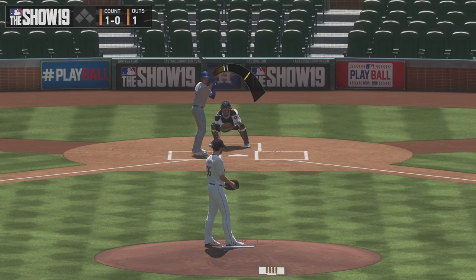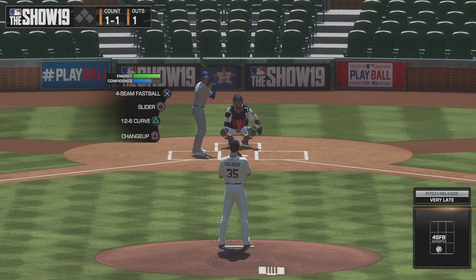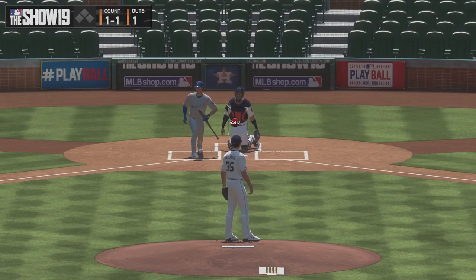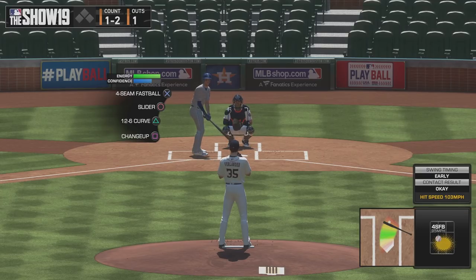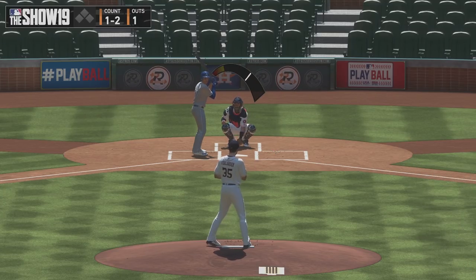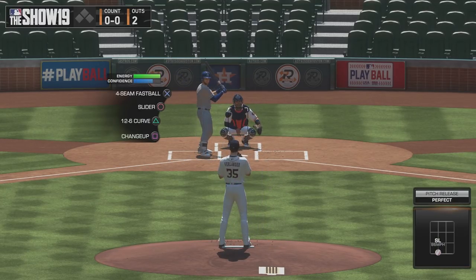So at minimum effort that was 94-95. Going full speed, it was also 95. As you can see, it doesn't really do a whole lot for your velocity. What I would recommend is not using full meter until late in the game or after someone gets on base. For the first five to six innings, just hit minimum energy — double tap the pitch when you choose a location and focus really hard on the timing of the release. Beautiful slider down low in the zone — perfect pitch release.